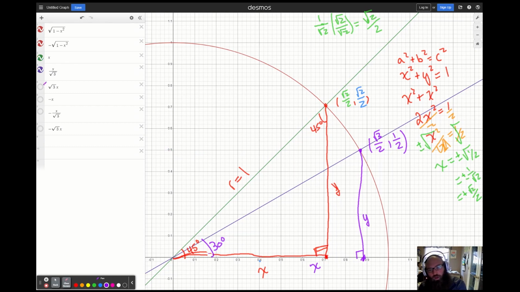Now, we have one other part that I just want to cover, and it's the other one that you have to memorize. Hey, look how convenient this is, that this is exactly what we need it to be. This angle here is going to be 60 degrees. I'm going to think about the same trick, drop this straight down with my beautiful right angle triangle. Hey, look at that. My x is at exactly 1/2, and this guy is at √3/2.